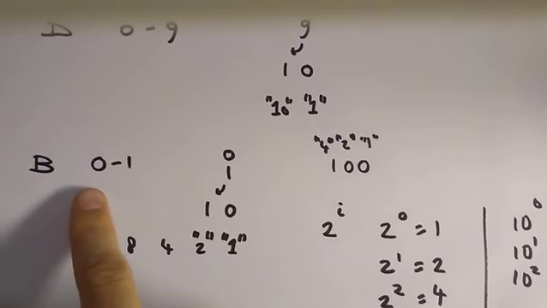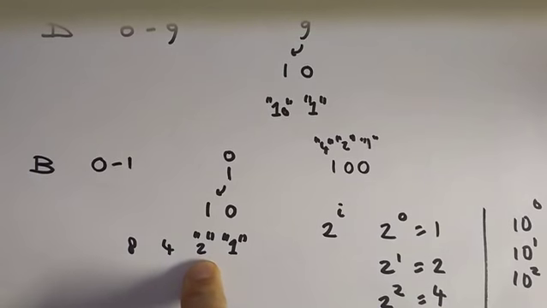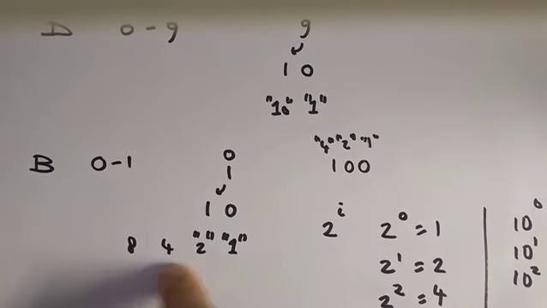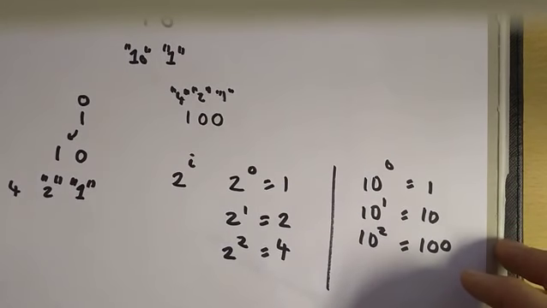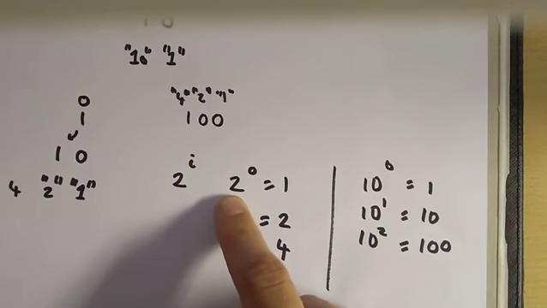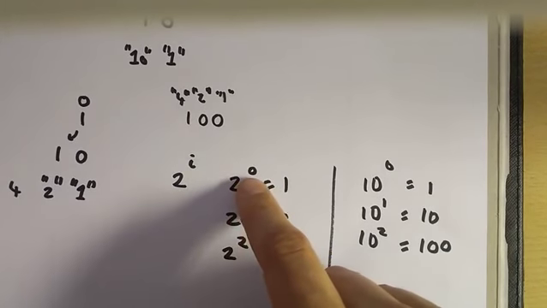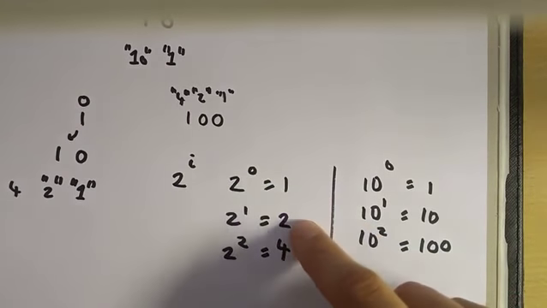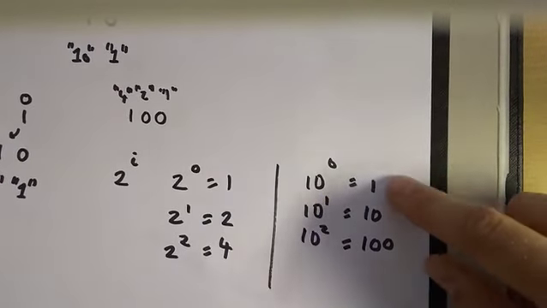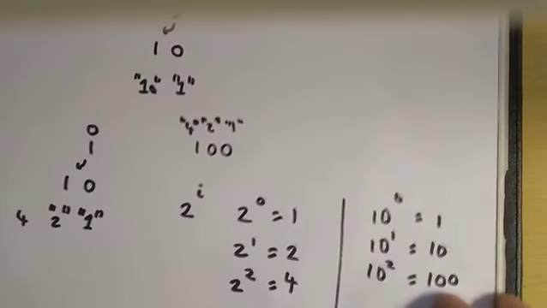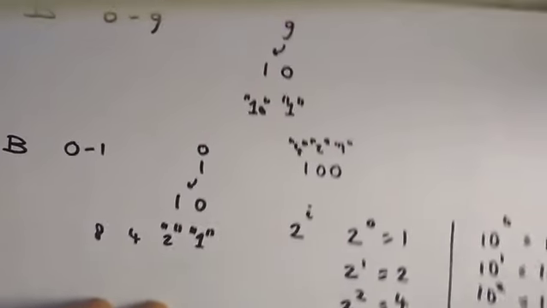And when we go to binary, we can count from 0 to 1, and then already we overflow into the second slot, which will be the 2's. So we have 1's, 2's, 4's, 8's, and there we have a normal equation for it. So we have base 2, and the first slot will be power 0 because we start counting at 0 as programmers. So we get 2 to the power of 0 will be 1, and then we get 2, 4, which is exactly how we count in decimal, but with base 10, so we have 1, 10, and 100. So when I'm saying the first slot in binary, that's just the 1 slot, so it's either 0 or 1.